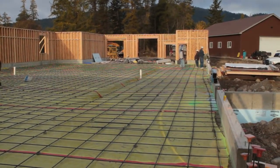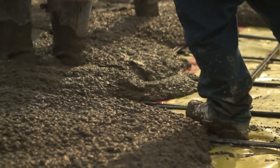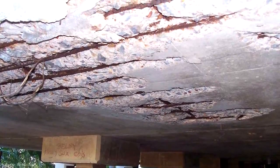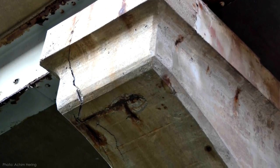Cover is one of the reasons good concrete work takes so much effort before the concrete ever shows up on the job site. Installing strong formwork and lots of wire tying all the reinforcement together help make absolutely sure that, through all the jostling and walking over and general chaos when it's time to place concrete, the rebar stays where it was designed to be. Neglecting these steps can cause rebar to sink to the bottom of a slab or come too close to an outside surface, eventually leading to premature corrosion. But even with adequate cover, any crack in the concrete could allow water and contaminants into direct contact with the reinforcement.